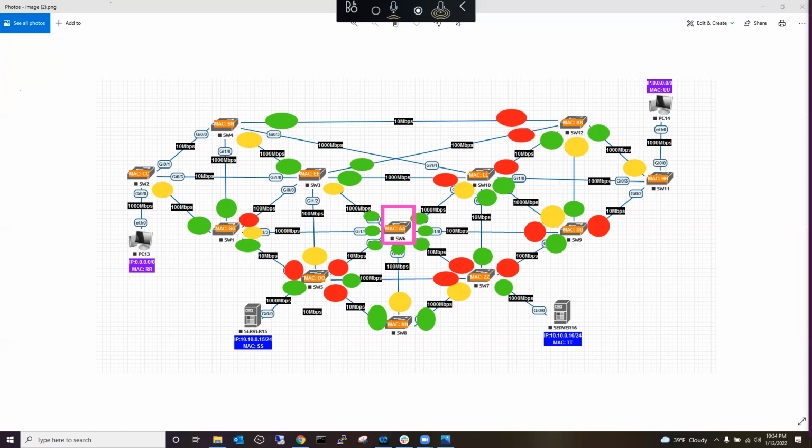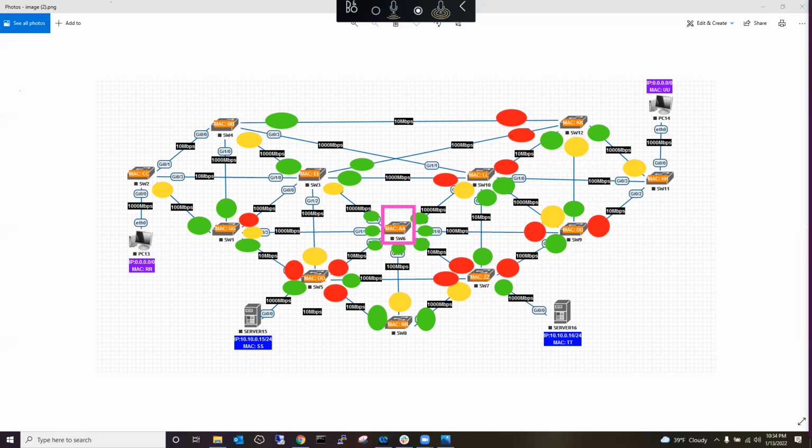So one of those. Let me assess this first. What's your question? Are you trying to see how switch 12 would go to switch 3? Yeah, that's what I was looking at. It would take the quickest route still, through the root bridge, if I'm not mistaken. Stop. Focus on the triangle between switch 12, switch 3, and switch 4.